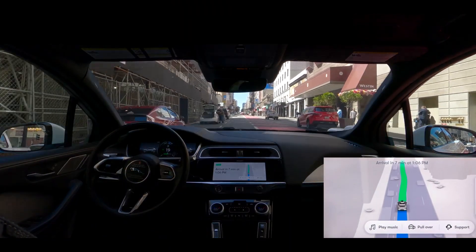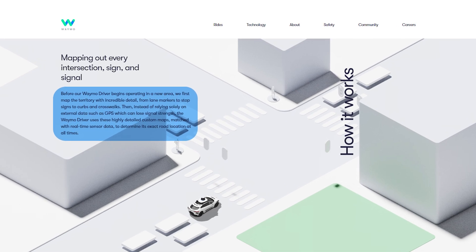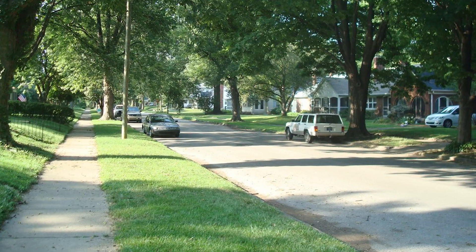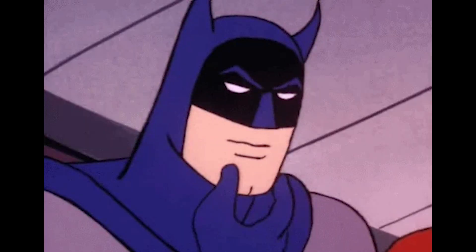Waymo is at level four — the vehicle computer system is fully in control within a defined geographic area. Waymo maps out the city with computers on board controlling everything. Their computers are loaded with maps far more detailed than Google Maps, with layer after layer of information: car lanes, bicycle lanes, turning zones, sidewalks, shoulders with and without curbs, signs, crosswalks, fire hydrants, bus stops, driveways, and obstacles. A digital representation of everything related to driving is made — not just roads, but also objects on, around, and near the roads.